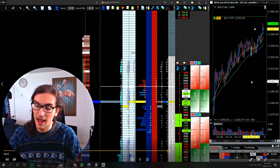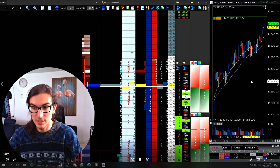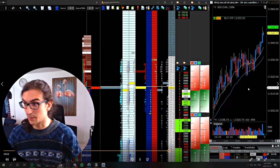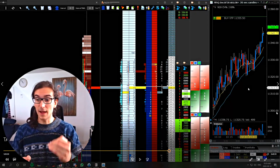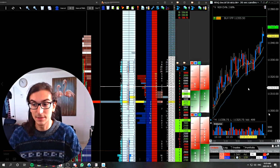This price had some significance, and I watched how it traded up there once and saw there wasn't much demand. So I said, okay, are we going to see another attempt there, or is it just going to stop right here? Because sometimes the market does that. It just hits a price, comes back, doesn't retest, and then forget about it. It trades the opposite direction. And this happens quite frequently.